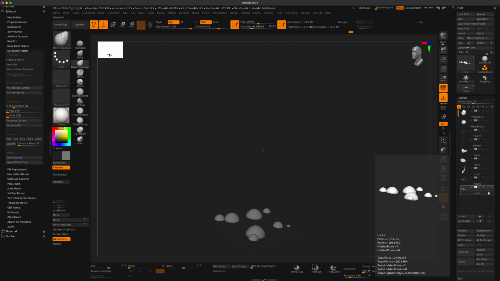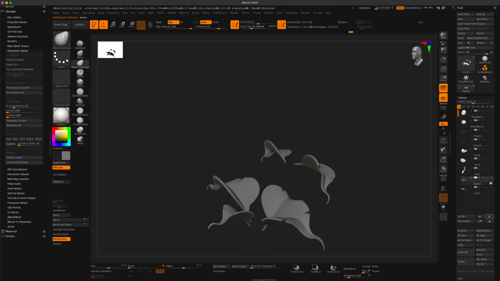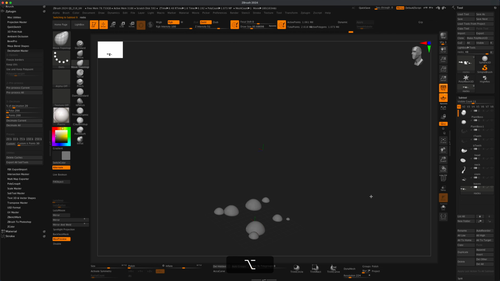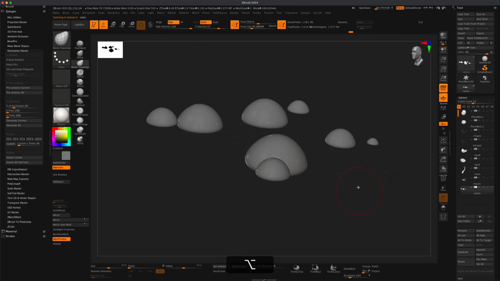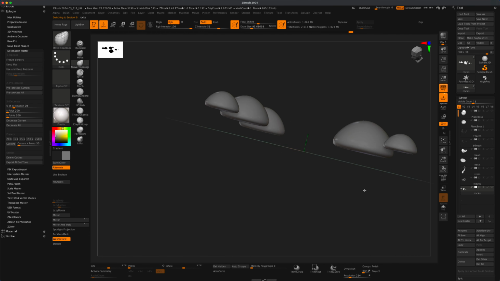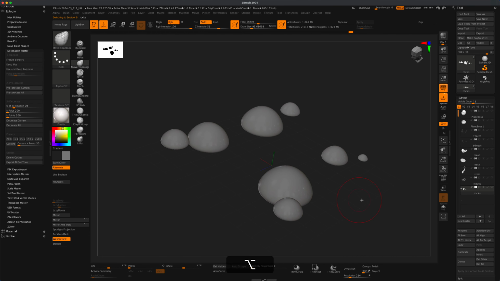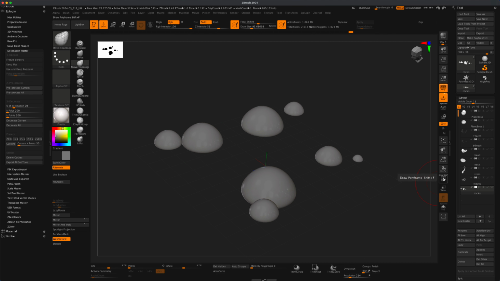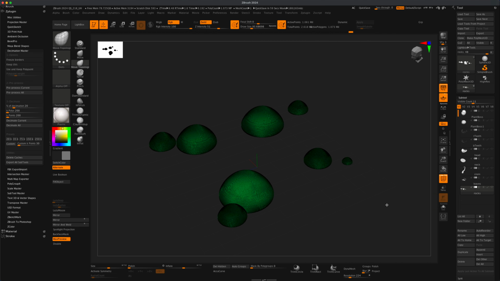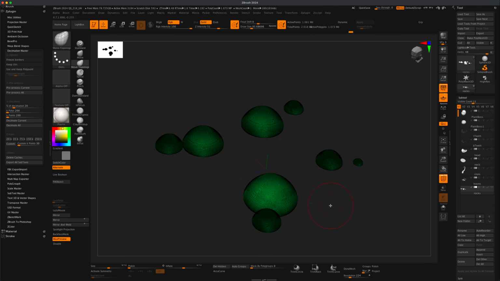So we'll start from the rocks. I'm going to start from the bottom up. So let's talk about the rocks. I'm going to press on the rocks layer. I'm going to press F on my keyboard to zoom in. And you just have to turn on your analytical mind and think about this. So I'm going to turn on my polyframe. I can see that this is very dense, right? 1 million, I guess. That's a lot.